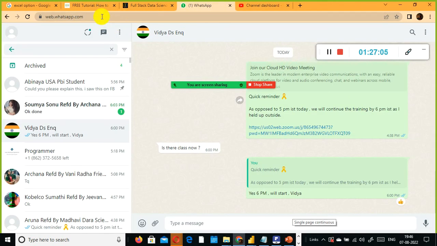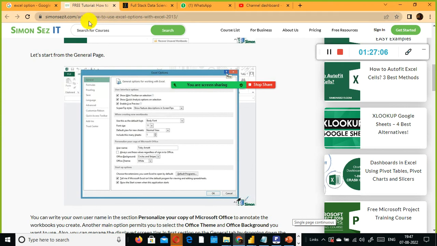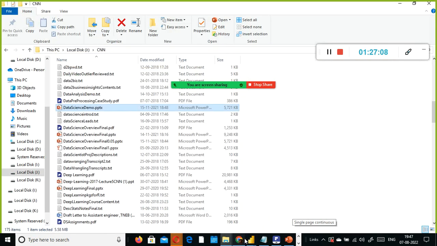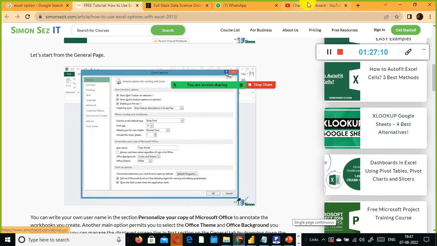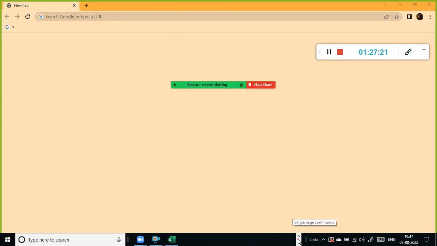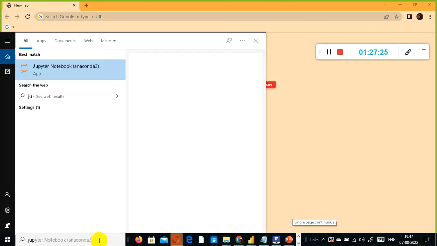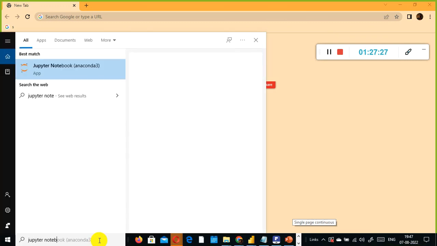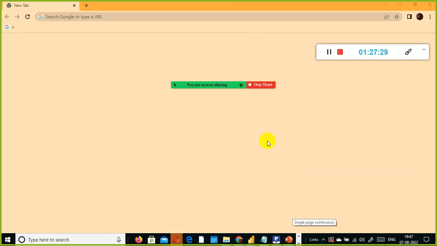Jeevan, you continue the same momentum, the chances are very bright for you also to get into a much better job, salary. Sumati, for you also, right? The chances are very high because you're also a statistics student. Let me just open the Jupyter notebook. I already started. I don't know why it got closed.